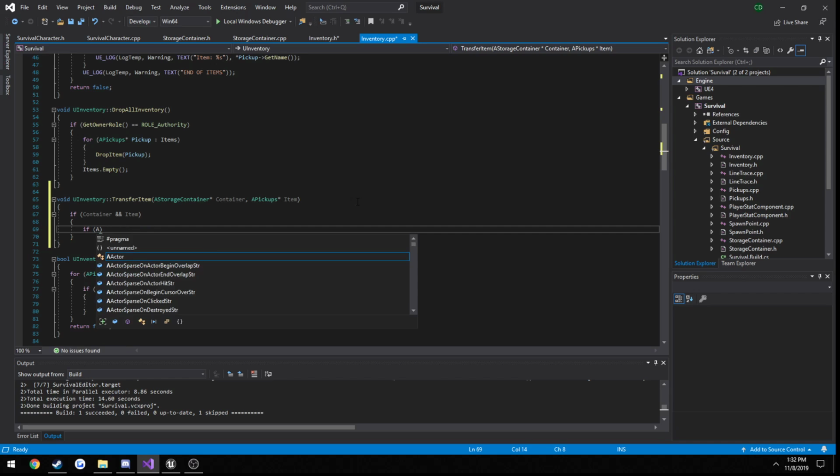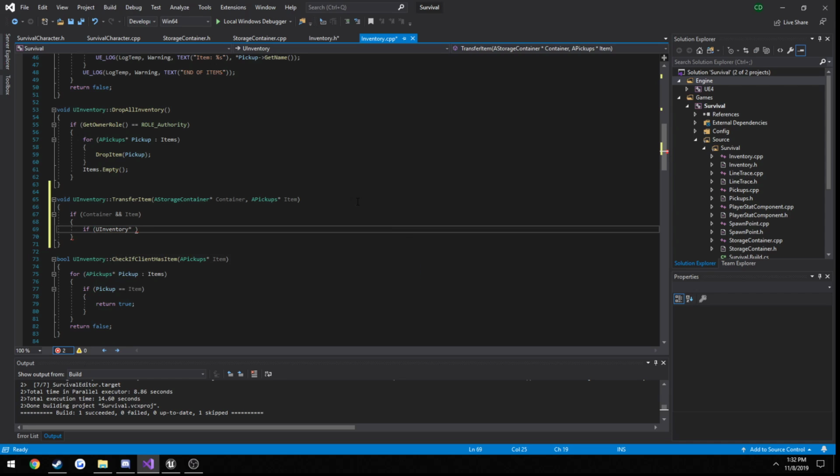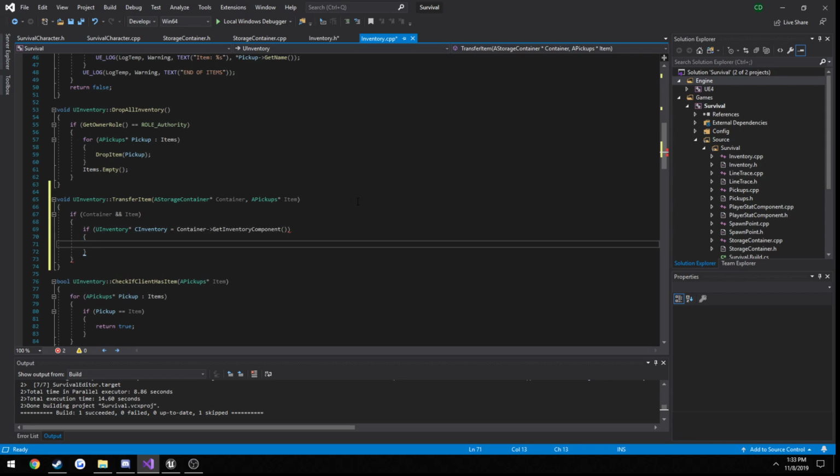So if inventory component, nope, it's just inventory. So container inventory equals container get inventory component. Really need to rename inventory to inventory component. Don't know why I did that.